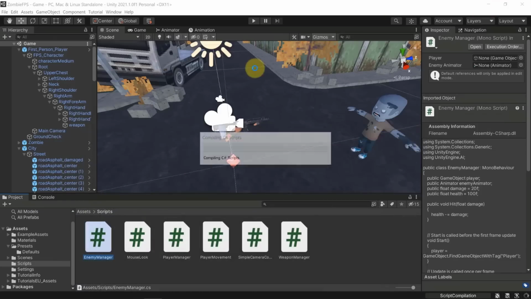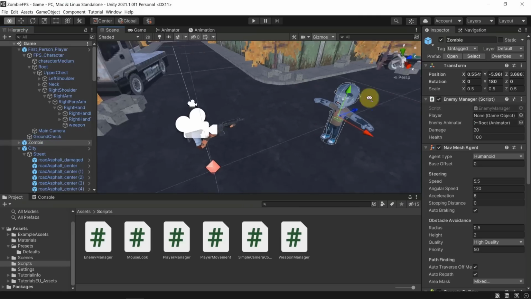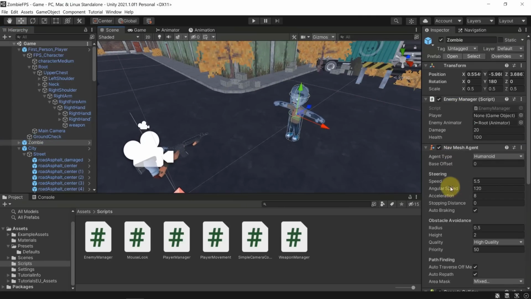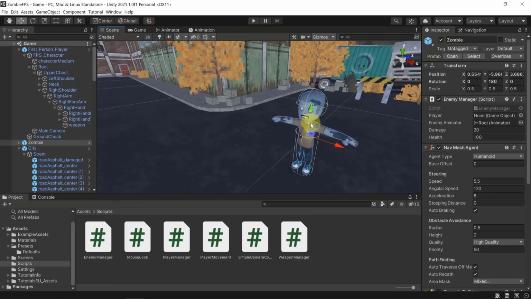Okay, now let's check it out. Let's see if I can actually kill the zombie. And I feel like, by the way, let me look at the zombie here. I feel like the zombie isn't big enough. I need to make the zombie bigger, maybe. So here, this part here, let me make sure that this mesh agent is a little taller. 3.5 maybe, or even 3.9, something like this. Okay, now it will be a little bigger.